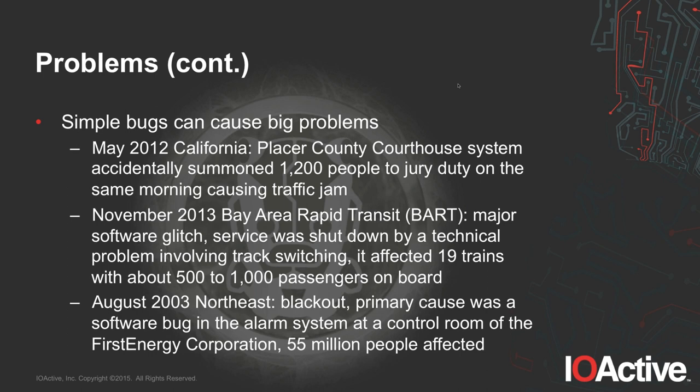This affected almost 55 million people in Canada and New York State, and it caused a lot of money losses. People died because they didn't have electricity; some people who were depending on it died, and some died by violence because of insecurity in the streets. Hundreds of flights were canceled. There was saturation of landlines and cell phones. I mean, there was a real mess because of a software bug.